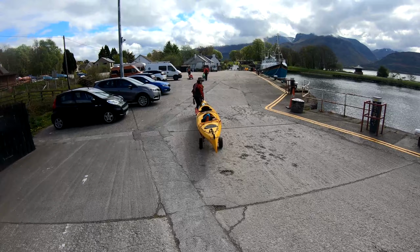Most people run the Great Glen Canoe Trail as what is effectively a single trip with camping stops along the way. However, with our group, I decided that we were going to run it as 4 individual day trips based out of a cottage in Drumnadrochit, which we rented for the week. The total distance of the Glen is about 60 miles, and I've managed to break it down into roughly 15-mile segments. Anyway, enough of me talking, and let's get on with the paddling. I hope you enjoy the next 4 videos.